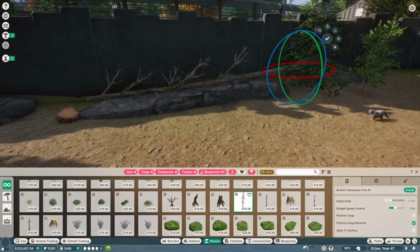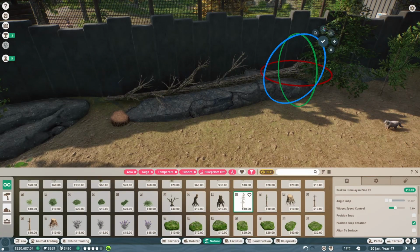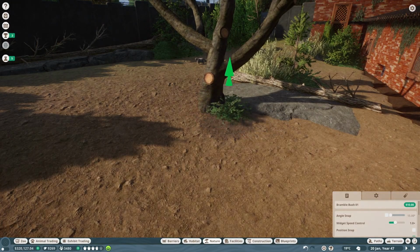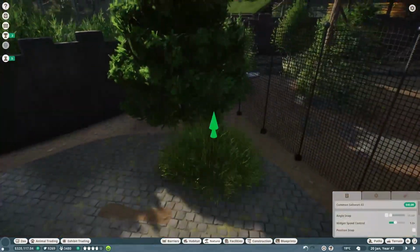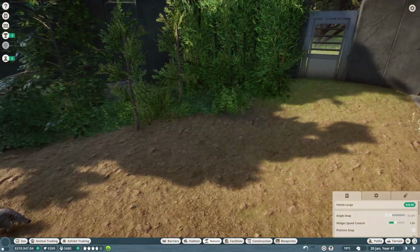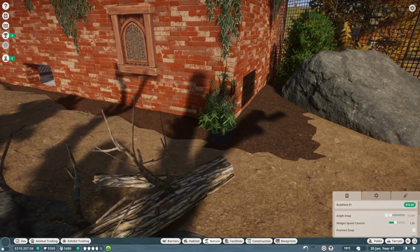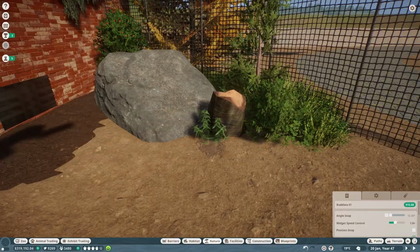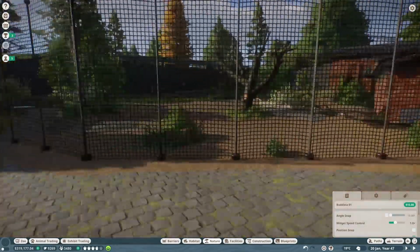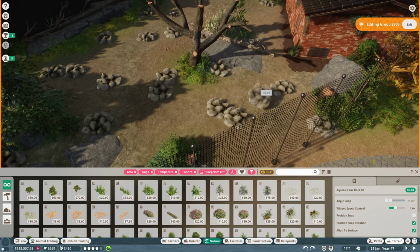This enclosure is going to have a lot of dead trees. I believe the Pallas cats can actually climb that tree. I'm not sure why, because they climb rocks very frequently, but not necessarily trees. And as you saw there, I had a little plant palette for the undergrowth. Lots of saltwort and nettles, and this plant, the Buddleia, is actually a very good stand-in if you feel like the nettles are slightly too bright, because they kind of have that weedy look as well.